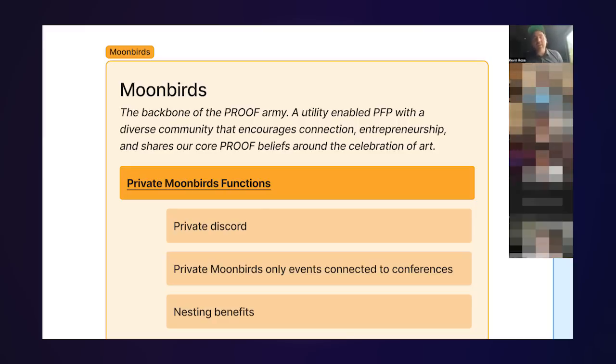I constantly think about ways that, above and beyond just talking about the art around Moonbirds and our future drops, we can enable these deep connections and really help each other out. I encourage us all to think about ways that we can engage with the community. That doesn't mean win airdrop, win utility, more things like that, but real meaningful things that we can do to bring people together on a predictable cadence. Just something to think about there.